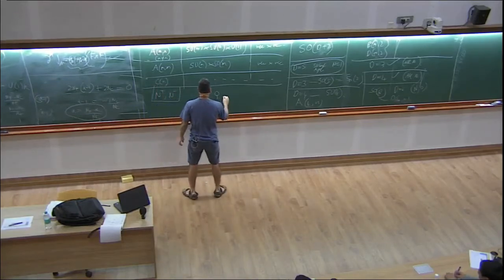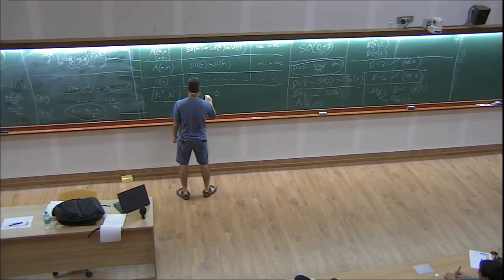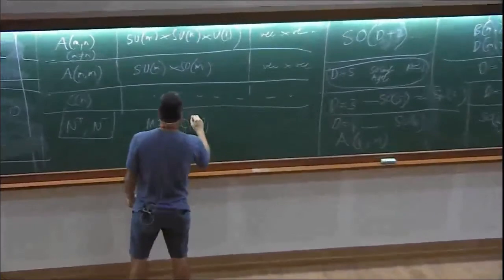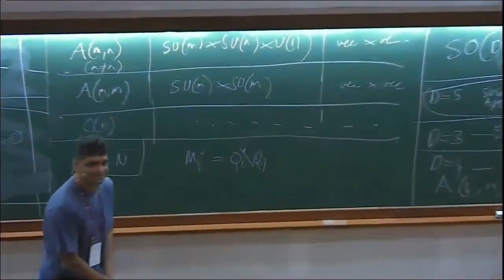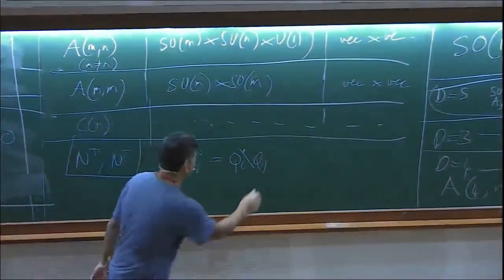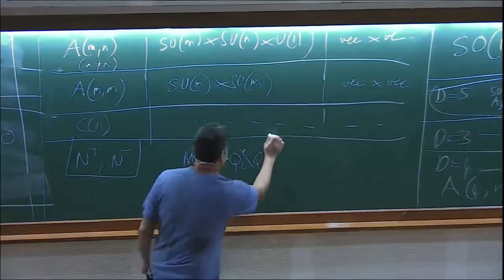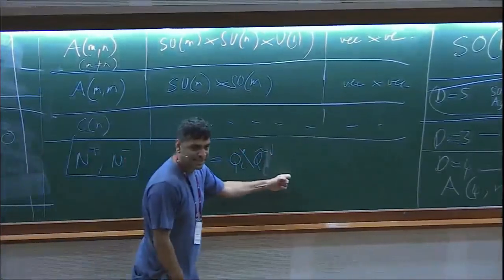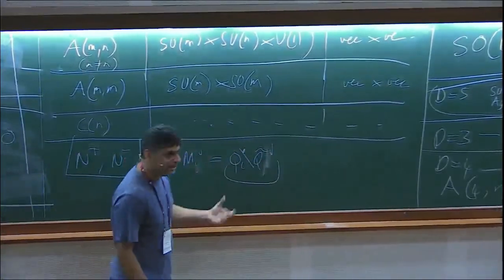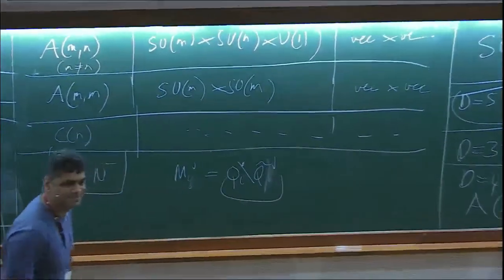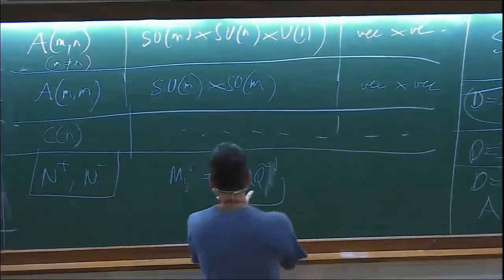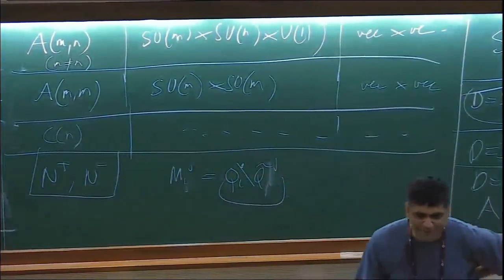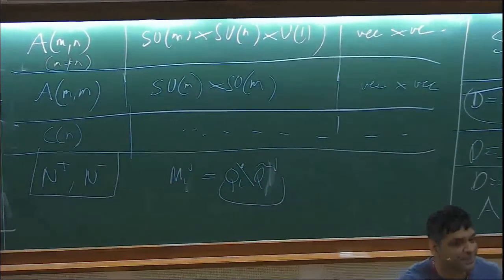So firstly, let's define the following matrix. Let M_ij be equal to Q_i Q tilde_j, where gauge indices are understood to be contracted. Do you understand this object? That's contraction of gauge indices. This is sometimes called the meson supermultiplet. Now this thing is gauge invariant, so everything has to be a function of it.